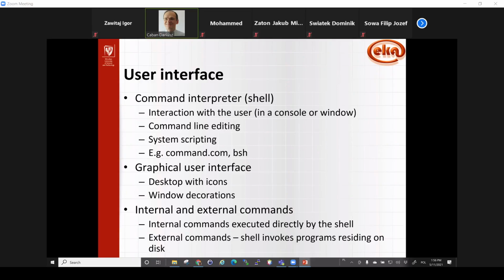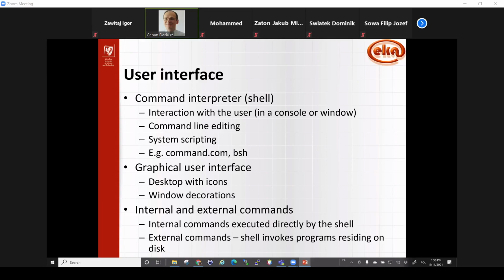What does it mean? It means that first of all, when you invoke an internal command, the shell is already loaded into memory. This is not all the time, because when external commands are being run, the shell can be removed from the operating system. But when you invoke a command and it's an internal command, the shell will just jump into the function and realize it. So there will be no file with the program for internal commands.